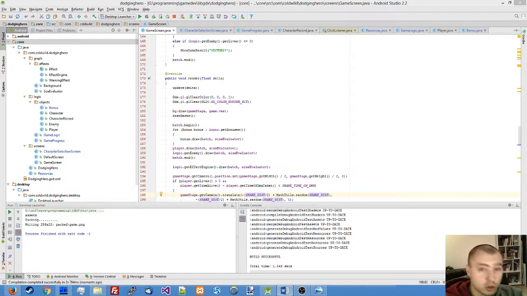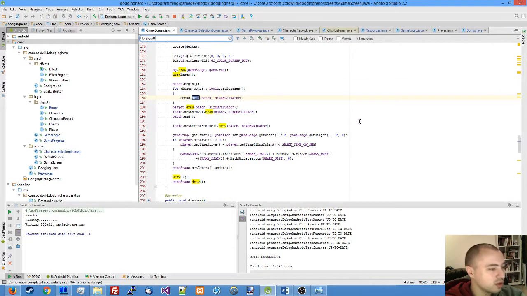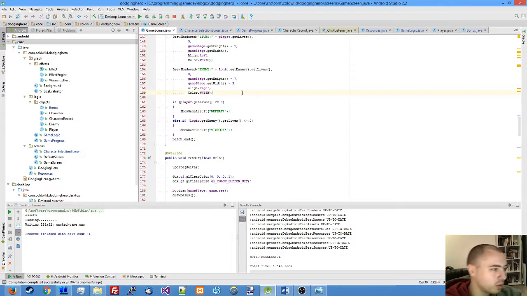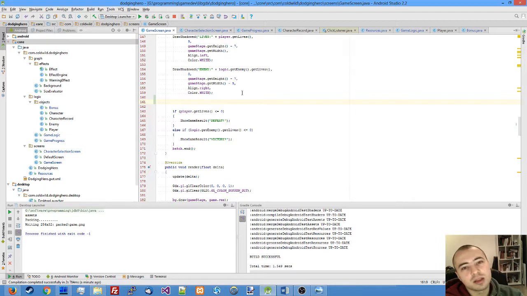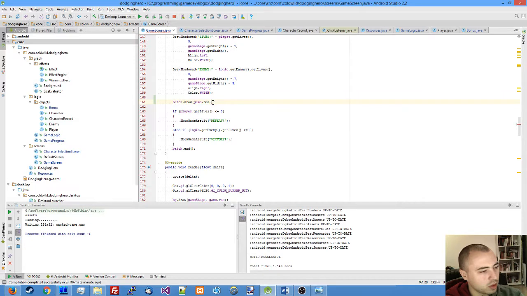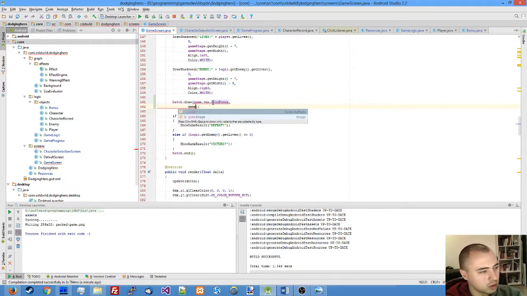As you remember, we're not using the special stage, UI stage, for our game screens, so we'll just need to make something a bit more manual here in our draw UI function. In our draw UI function, right where we draw the shadowed enemy and lives, let's draw, in the same position, the coin and the amount of coins the player has. So first, let's draw the coin. Batch draw, game res, coin bonus.